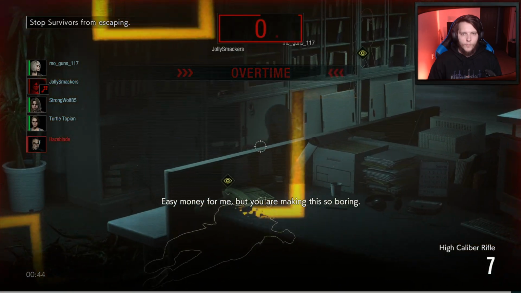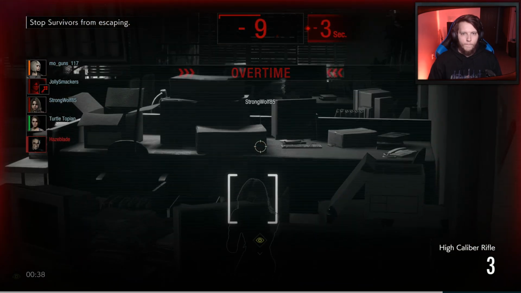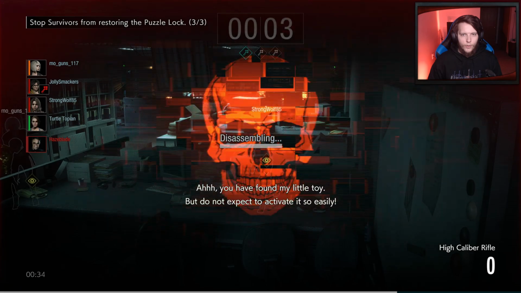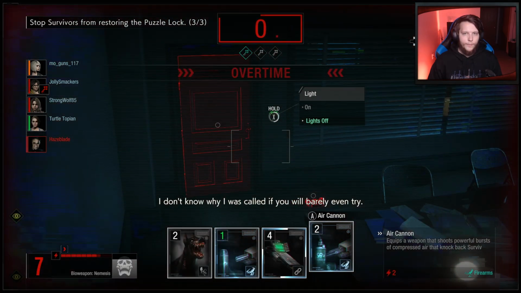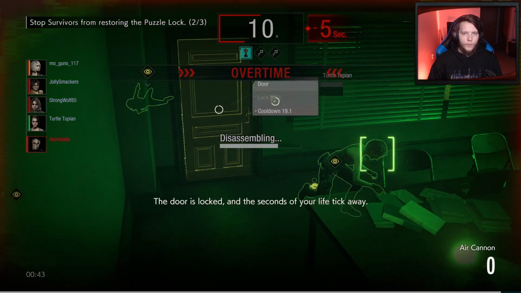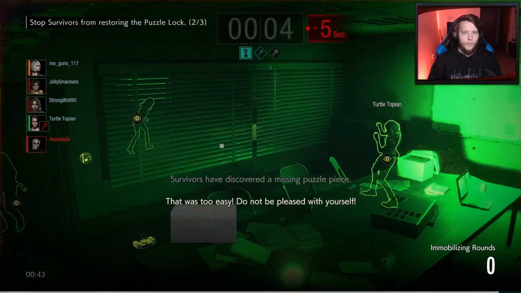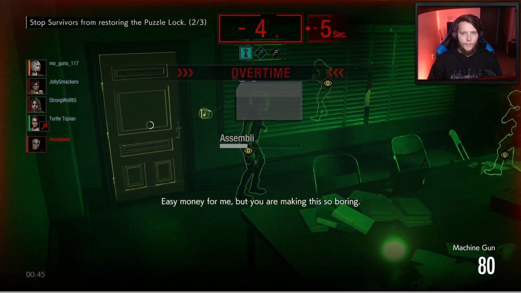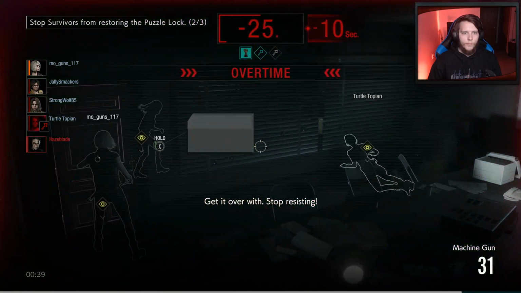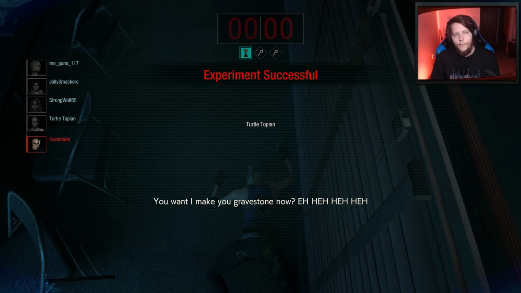Easy money for me. But you were making it so boring. Oh, you have found my little toy. Oh, that's not cool. But do not expect to activate it so easily. The door is locked, and the seconds of your life tick away. That was so easy. Do not be pleased with easy money for me. Stop resisting! And there's the dub. GG. You want I make your gravestone now?